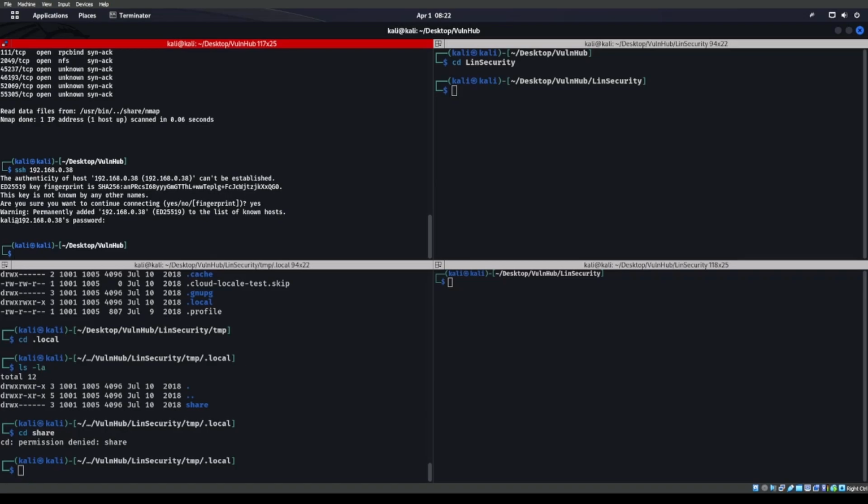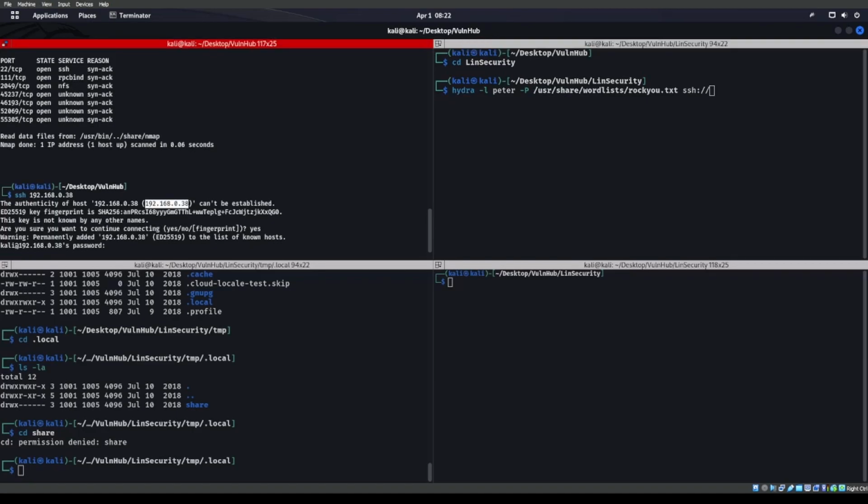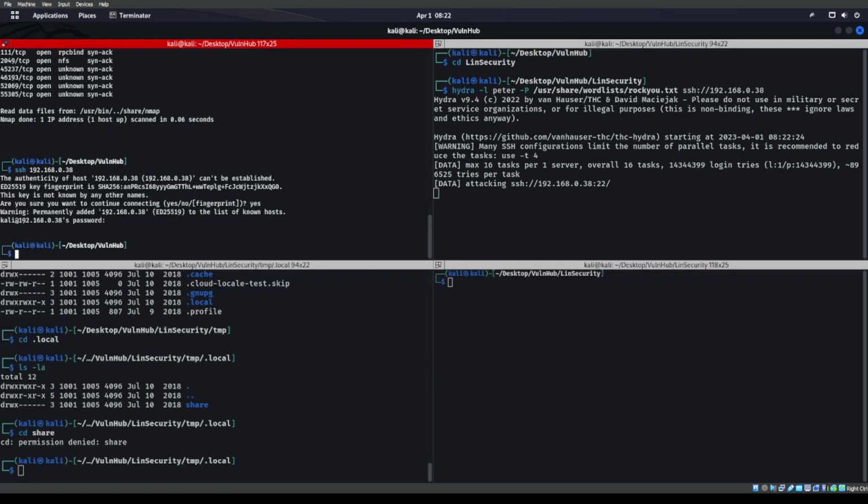So not really seeing much in here. We don't have a username, Peter. We can always start a Hydra attack, -l peter, with /usr/share/wordlists/rockyou.txt, on SSH. We also have RPC on here too. That might be something we'll have to look into.